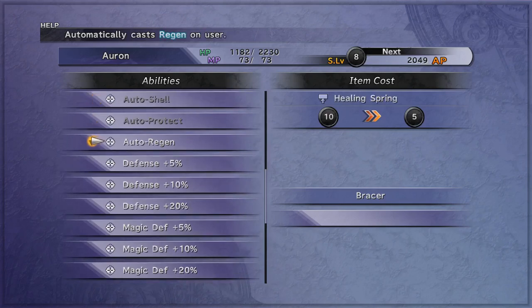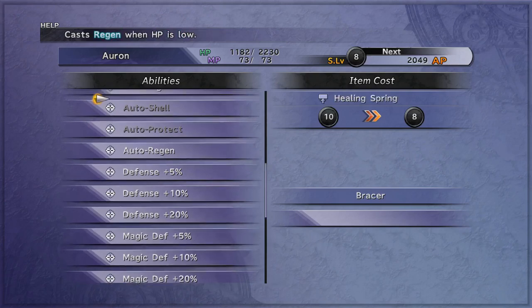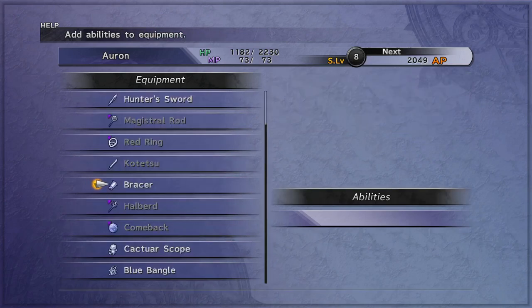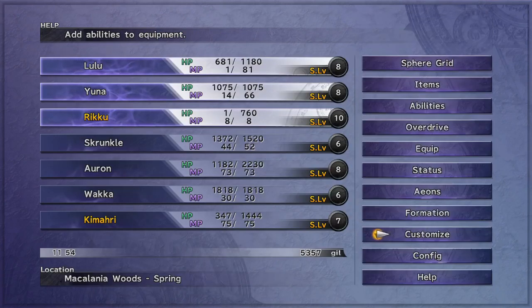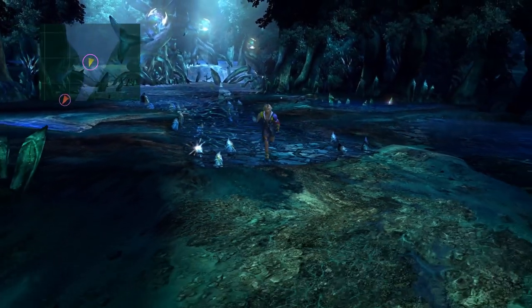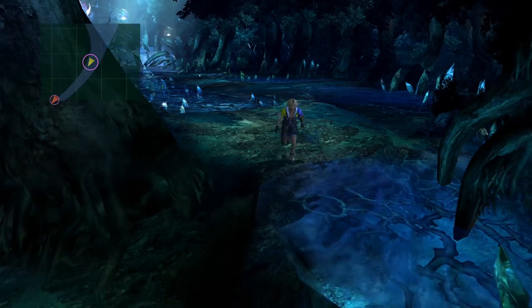Oh no! Oh no! Wait. Okay, I'm just being stupid. I should have scrolled down. Alright, so we can get auto regen. That's very interesting. I feel like an Orin auto regen of some kind would surely be a good idea, because he's got a lot of HP. But before we do any of that, I guess I'll look at the sphere grid.